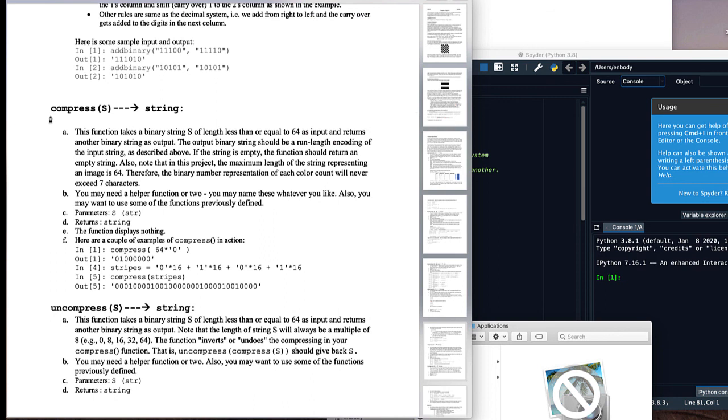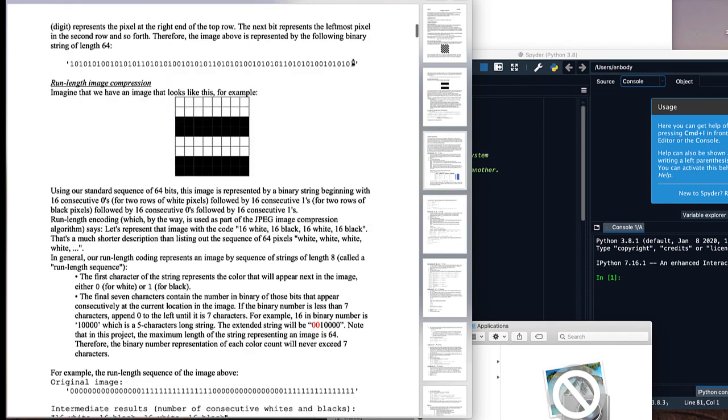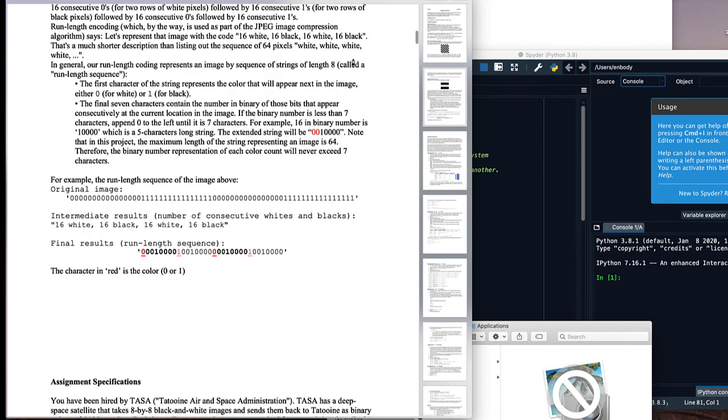And that is what will go into your compress function. What happens with the uncompress? What do we do in reverse? Well, in reverse, we're just going to do the opposite. I'm going to start with this string and end up with that string. And so I know that these will be 8 bits long. So I'll look at the first one. I've got some zeros. Now I've got a number in binary, so I will convert that to a decimal. And guess what? We'll have a function that will do that.